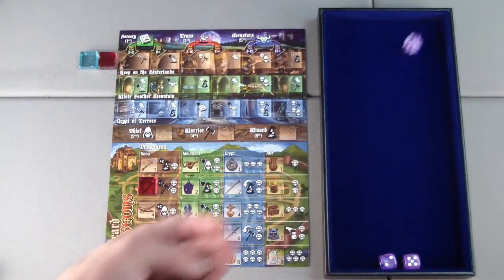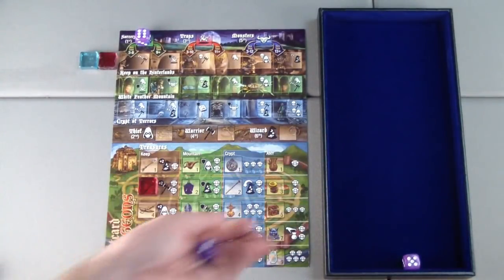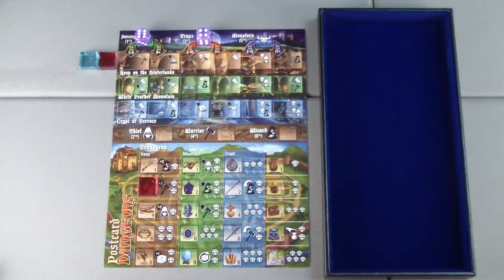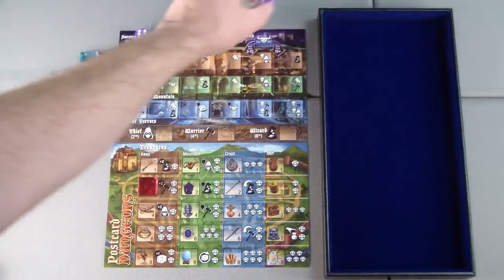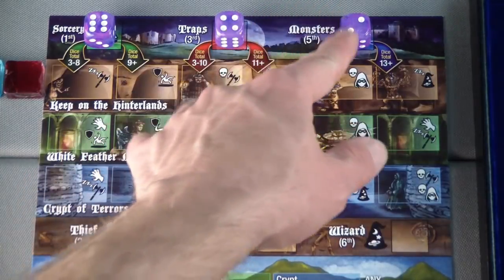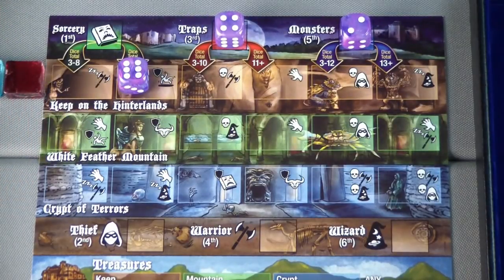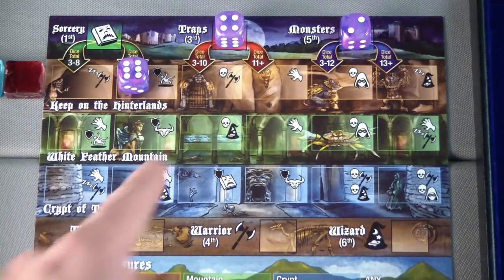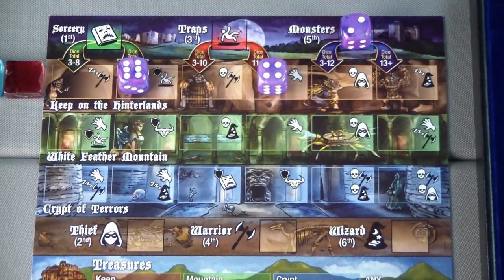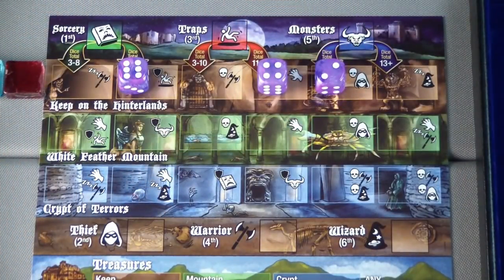Starting with sorcery. Ooh, that's a tough roll. Already at a 6. The traps, a 4. Looks like it can be a tough adventure for the blue player. And a monster total of 2. The blue player is looking at a total of 6 and 4 for 10 and a total of 12, which will move the die to the same spot that the red player had, but the traps are higher than 11 and will move to the right, but the 12 will still move the monsters into the instant kill spot for the thief.